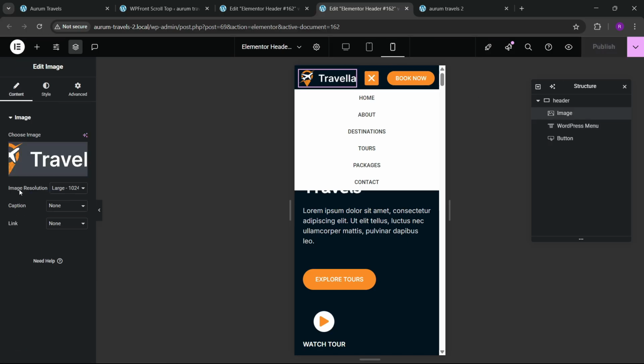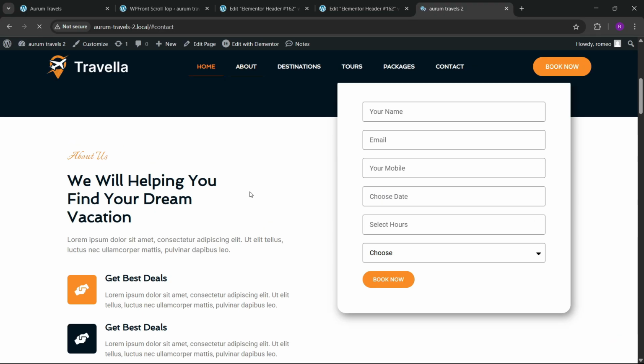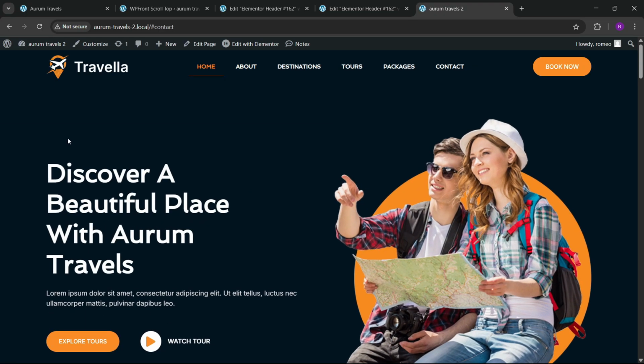We can also go to this icon. Here we can make this clickable with a custom URL. We can make this a site URL like this. Okay, let's publish. Okay, so we have successfully built our whole website. Also the mobile part is done. So let me show you the mobile part.